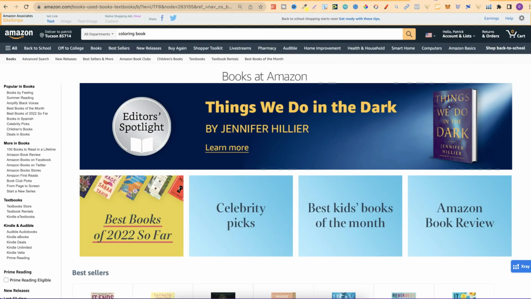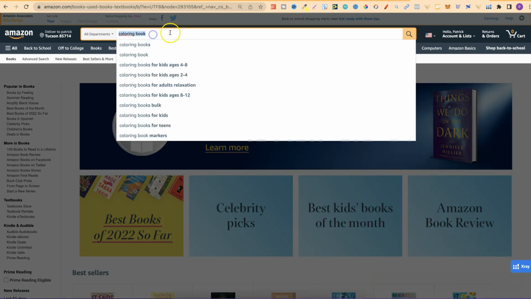Now, if we go over to Amazon, it's relatively easy to see if there's demand for these types of niches. So what you want to do is type in your book type. For this example, we're going to go with colouring book. Then at the beginning, you can start typing these holidays and these different sub-niches and start diving deeper to find the keywords that you want to use or the niches that you want to create books around.